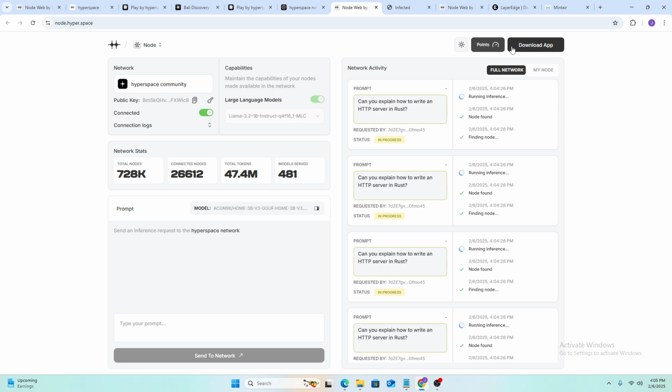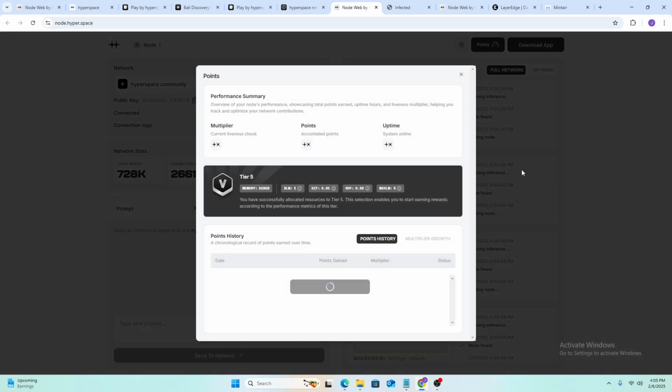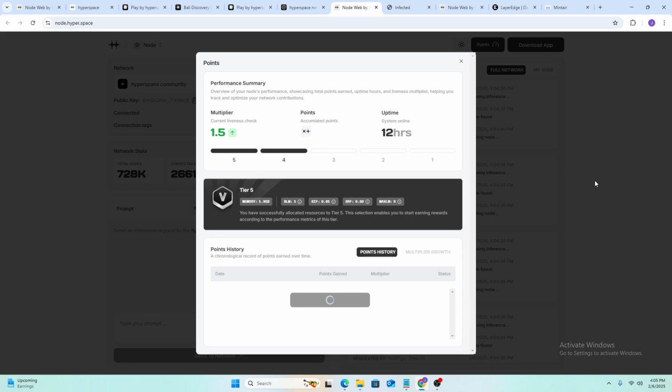Now, in such a case, you may then decide to go the app method, where you will need to download the app. I believe that will work better, even in terms of earning points faster. But it may not be lightweight, depending on your PC. In my case, I'm not going to be downloading the app, neither will I focus on the browser, because you need uptime, so it's not going to be feasible unless you are always on the PC.